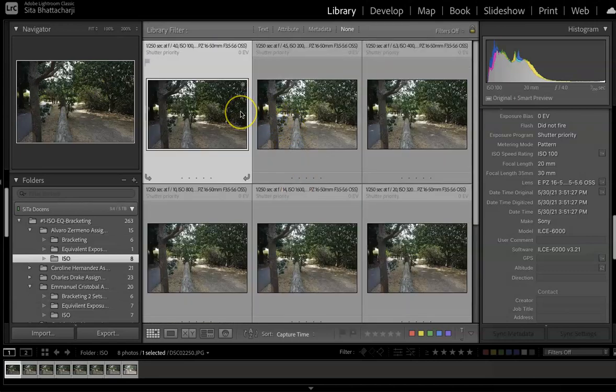So as the ISO rating increases, the sensitivity to light also increases, and therefore the light requirement decreases. So as you increase the ISO rating, you need less light to make a proper exposure.